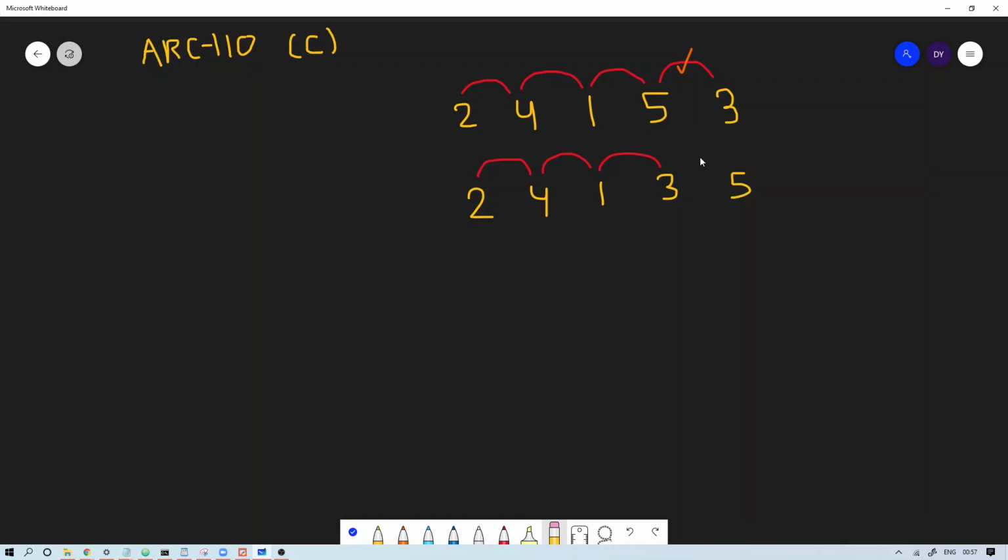Now similarly, if you perform this operation, in that case your array will become 2, 1, 4, 3, 5. You swap these two elements. This operation is left, and now this operation is left.